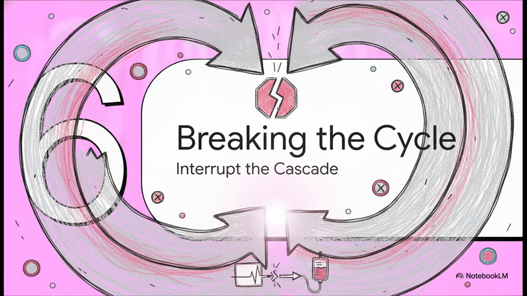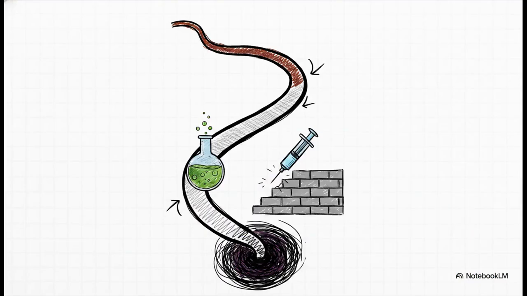And finally, Section 6, breaking the vicious cycle. Ultimately, survival in the ICU depends completely on our ability to interrupt this self-amplifying cascade. This feedback loop right here is what makes shock so deadly. Hypoperfusion leads directly to lactic acidosis, and that resulting acidic environment literally blunts the effectiveness of our life-saving vasopressors, the catecholamines. Because the drugs stop working as well, the hypoperfusion worsens, creating this fatal downward spiral.